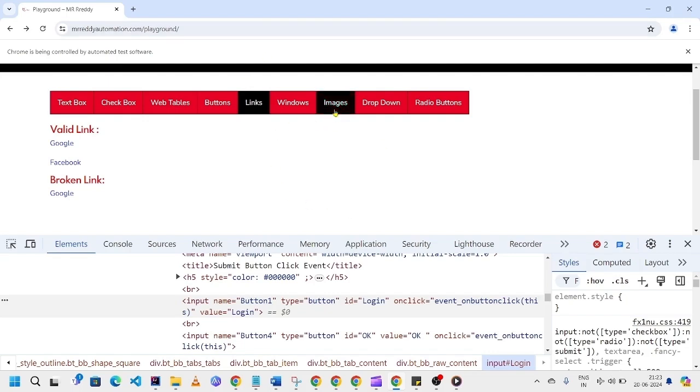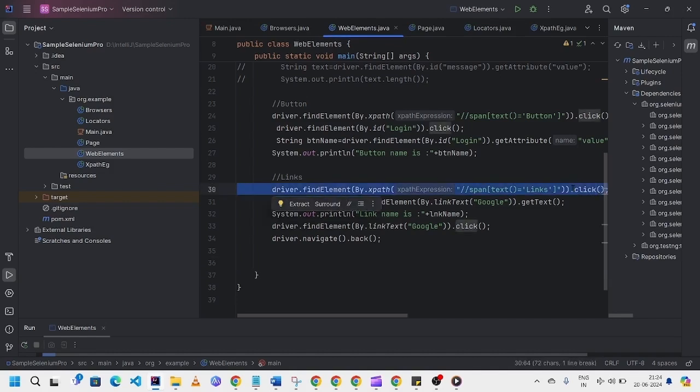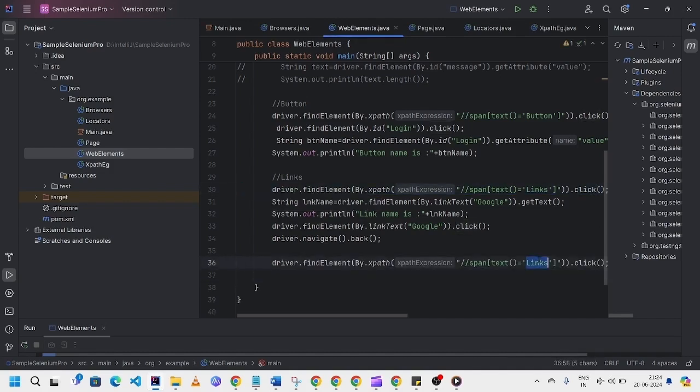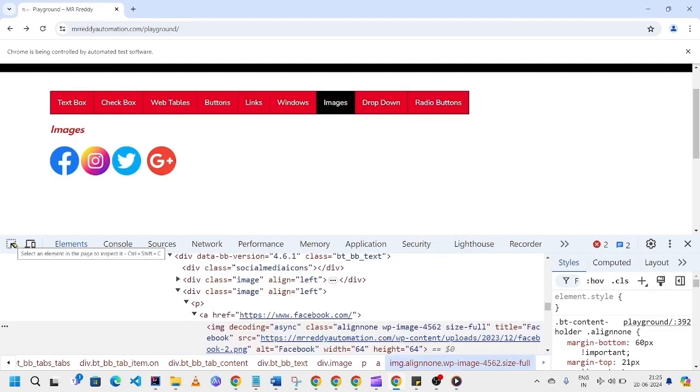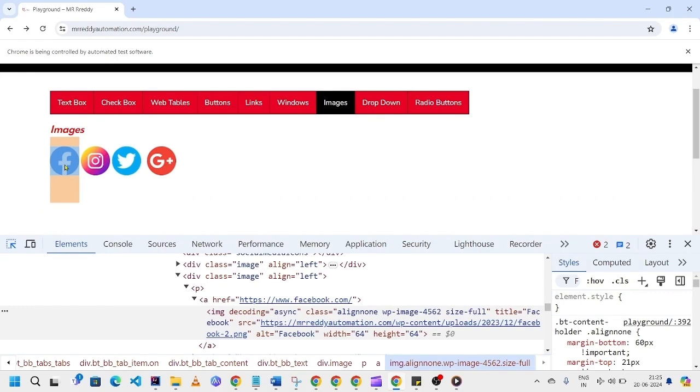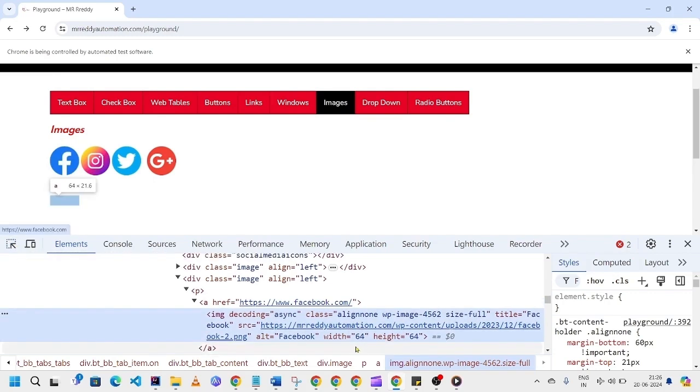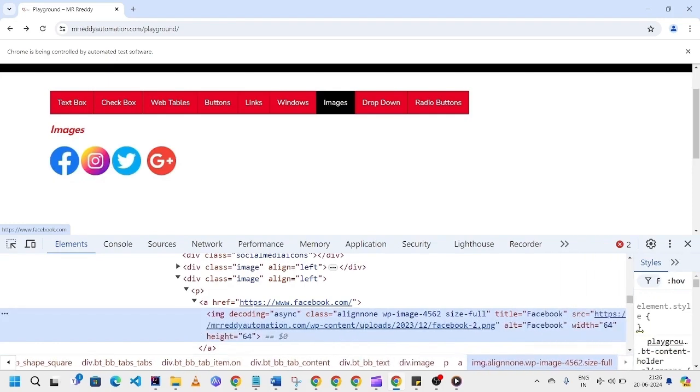Next one is images. For this we can use this statement. So instead of links, what is the visible text? Images, right? Here different images are available. Now let us see what is the property for this title. As you can see here, I selected this one.